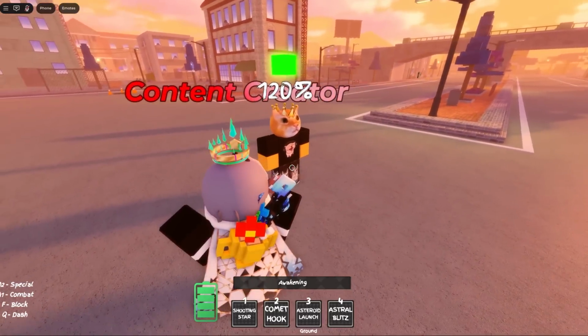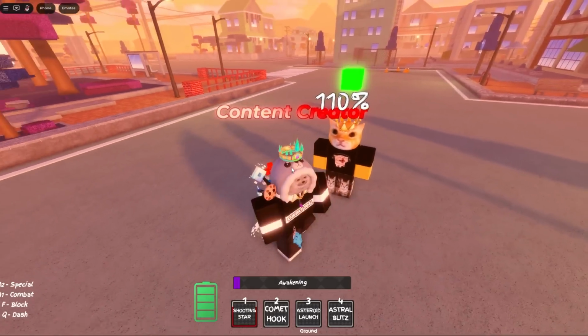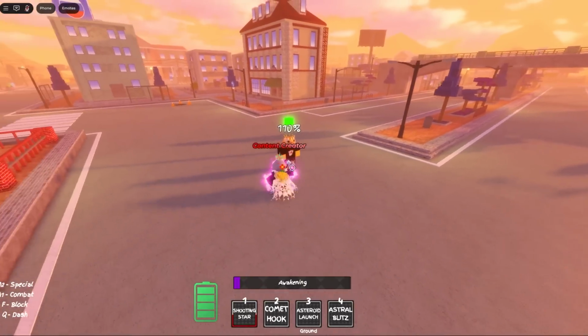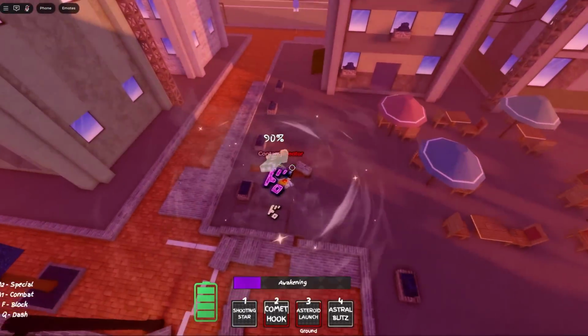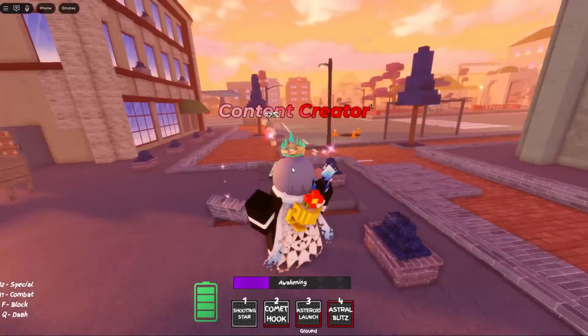Alright, so now we have Star Platinum, and his first move is Shooting Star, which is like a combo extender. And I don't know why my M1s aren't working. Then we have Comet Hook, which is this running move, where you go ahead and grab them and throw them. And then we have Asteroid Launch, where you launch them below you and then go forward. And then we have Astro Blitz.